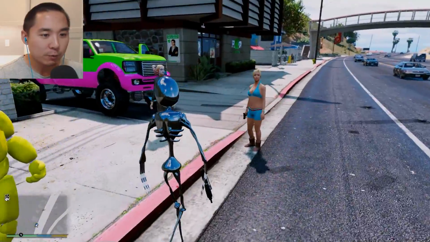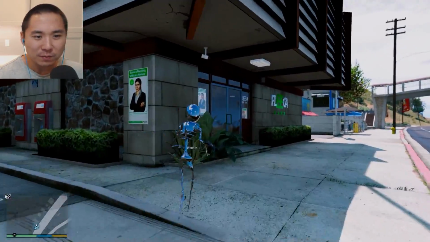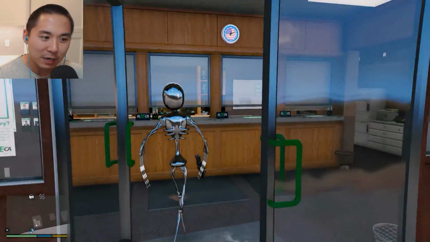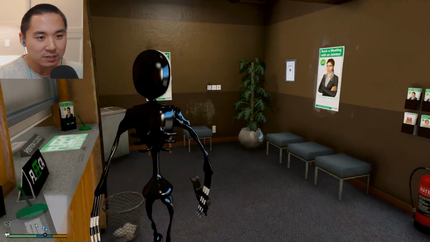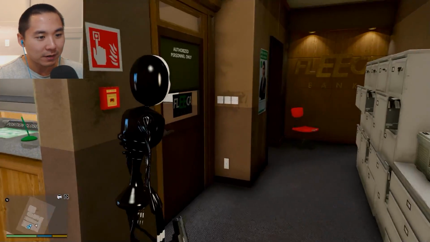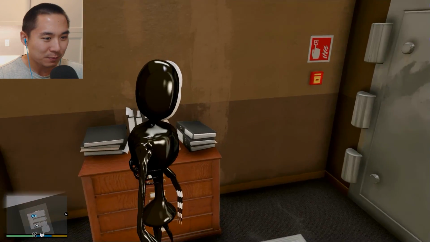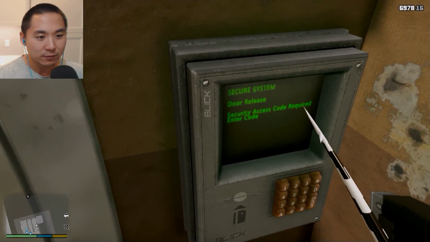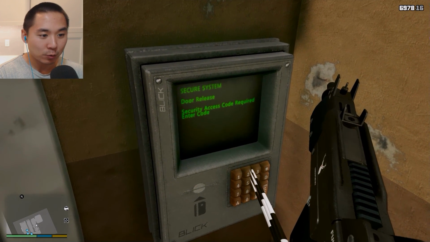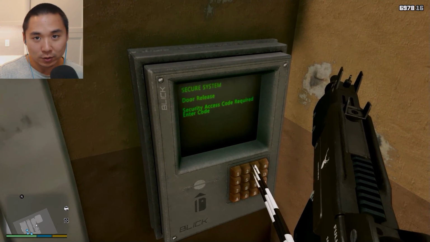We're here with Chica, we're here with Tracy, and Harley Quinn, guys. So we were about to rob this bank and all, but apparently there's no one even working here, so it's kind of pointless because it kind of ruins all the fun and everything. But we do kind of have access to this bank vault back here. However, you do need a little bit of a code over here. See, secure system door release, enter security, access code required. I have no idea what the code is.